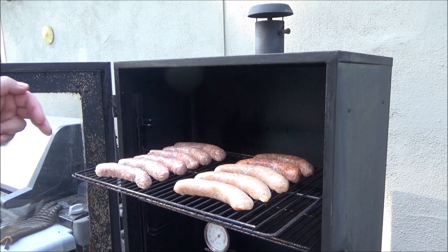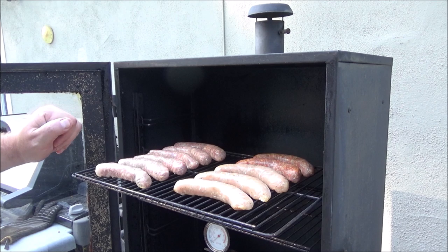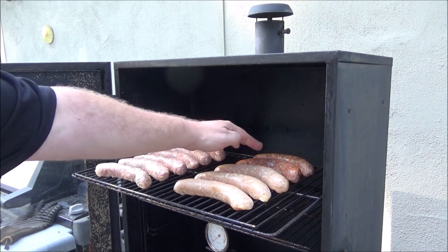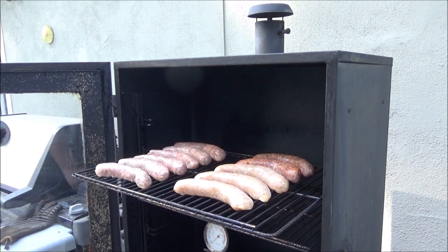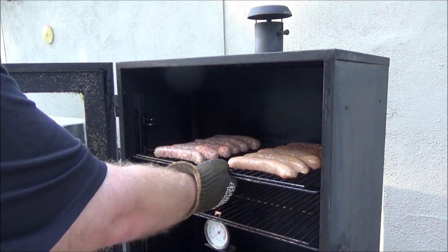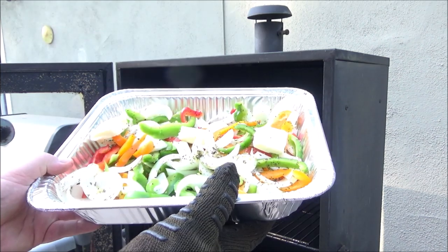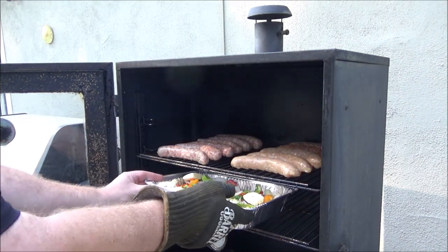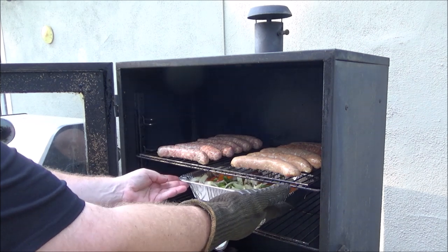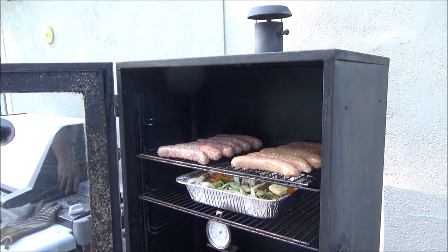So over here I have my regular pork sweet Italian sausage. These three in the front are the chicken, and the two in the back here are my hot Italian sausage. So we're just going to stick this in here on the top, and then underneath I'm going to put the tray of peppers, just in case one of the casings bursts open, it'll have some place to drip down. So that's pretty much it.